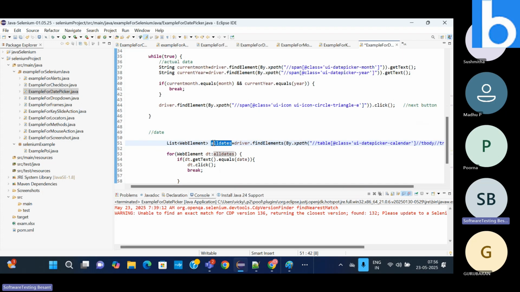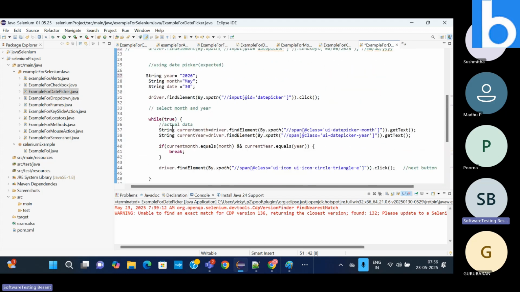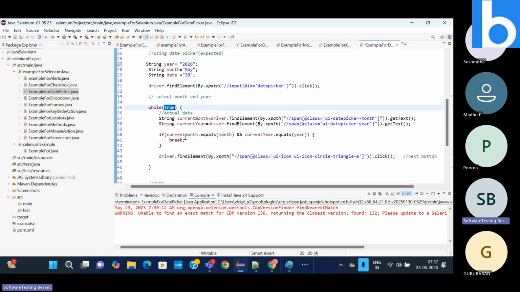And then we are going to use a for loop here because we know the dates. We are not using a while loop here because there we will not know the condition. We will not know how long the loop will execute. We can't say this loop executes only up to 10 times, or only 2 times. That is why we use a while loop for the year, which runs until the condition is true, because sometimes the year may be 2056. Until the condition is met, it will loop again and again, so we can't say how many times it will execute.